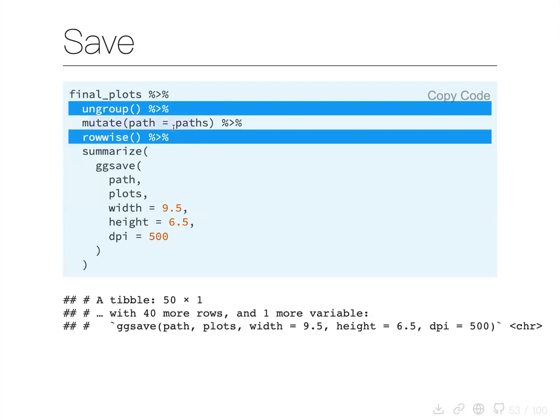And then I'm adding the path, and then I go to rowwise. Okay. And then I'm going to summarize to save. Which again, slightly awkward, I think, but it works because summarizing is always going to be collapsing, right? So in this case, we're collapsing by row. For each row, we're going to summarize to ggsave, where the first argument is the path, the second is the plot, and then we pass additional arguments that we want to that function. Okay, and this actually works. It goes through all of them in our data frame and it saves them all.